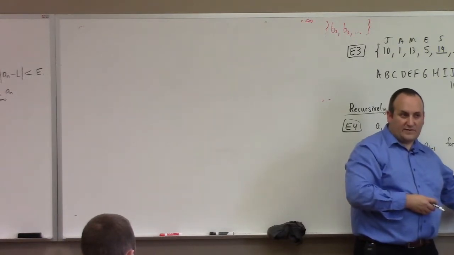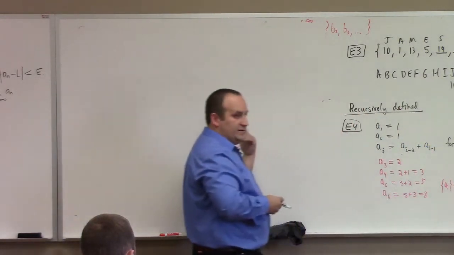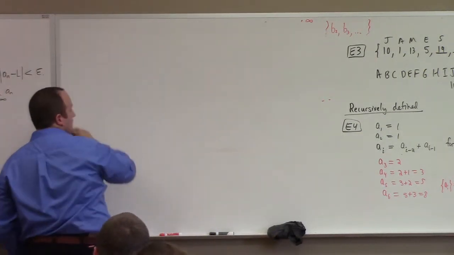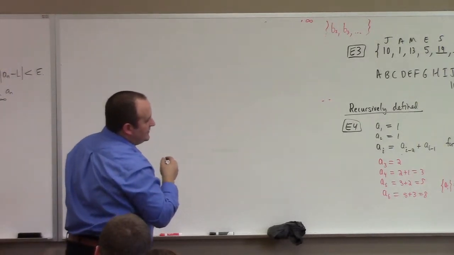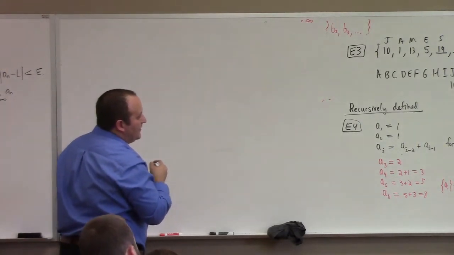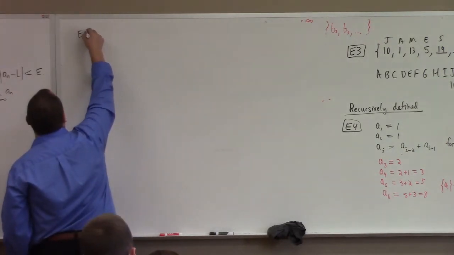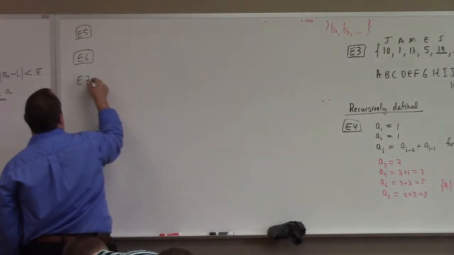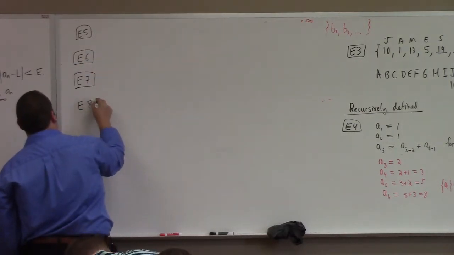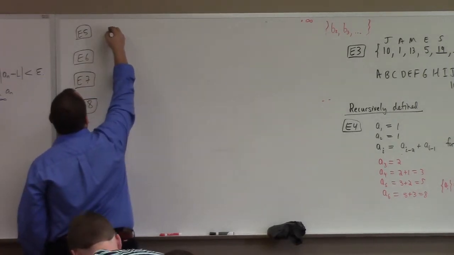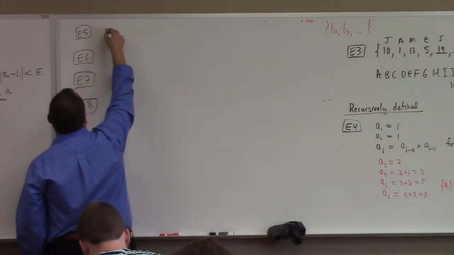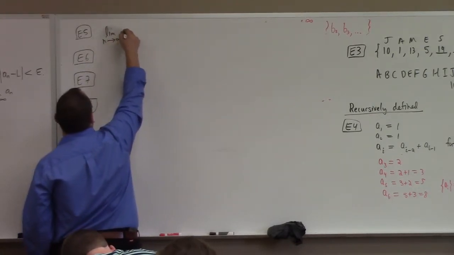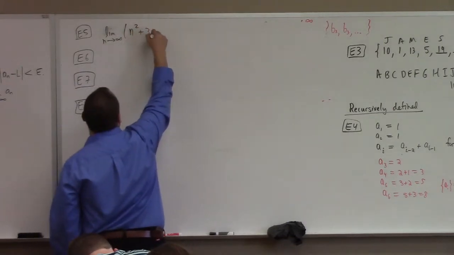Right? Common sense. The initial one, so let's write down some examples. Example 5. Oh, I started renumbering, didn't I? It's my sequence example 5. So let's just do a bunch of easy examples. Just knock them out. How about this? The limit as n goes to infinity of, say, n squared plus 3n minus 7.